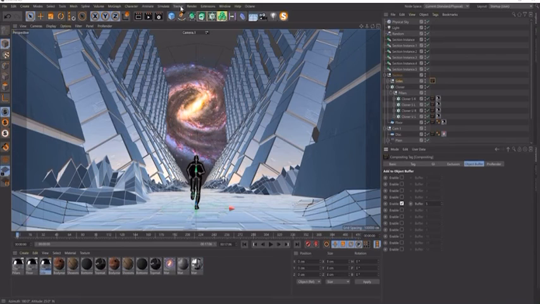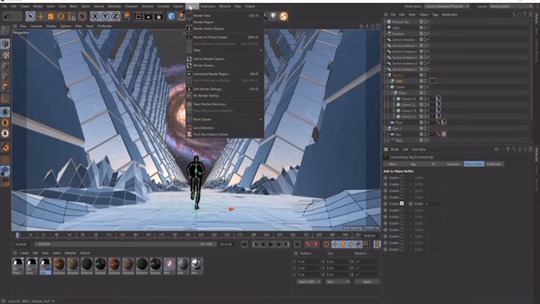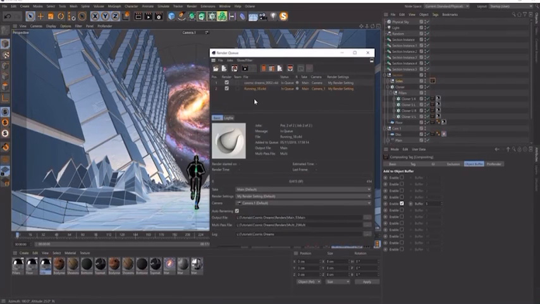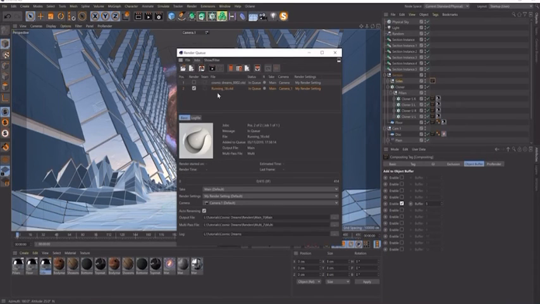Another way to render is to go to the top part of our menu under Render, and let's add this to a render queue. This is the one we have just added, and this will show up here in this queue, and you can line up several renders if you wanted to, and then when you're ready to go, just start rendering, and then this will start processing in the background.